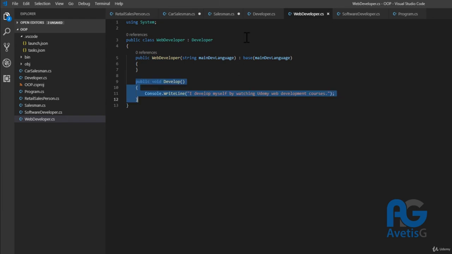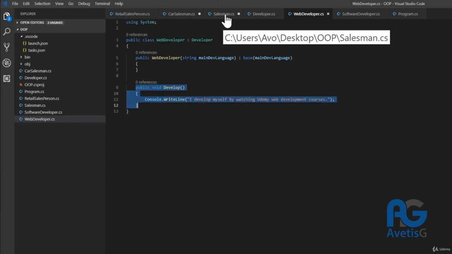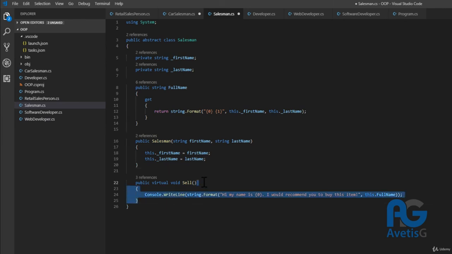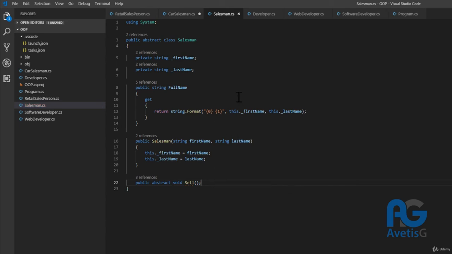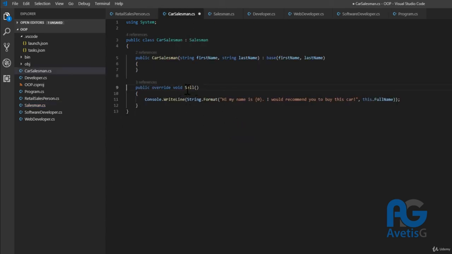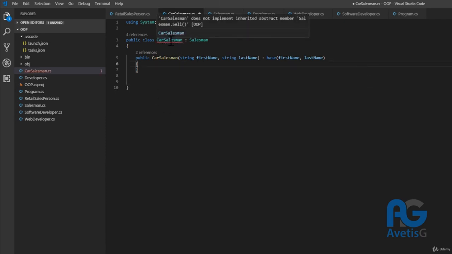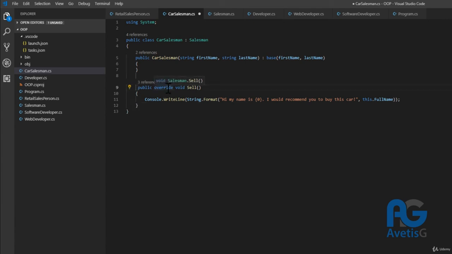For example, if you go to your salesman and make this an abstract method, let's just keep this abstract for now instead of virtual. And you go to car salesman, and let's say I'm that same person rewriting this class. If I was to take the sell method and put it somewhere else, guess what? The program won't run because it says it is required. So then I would know, hey, this method is required. It's part of this class. It needs to be there and it needs to have its own definition. So something gave me a reminder. This introduced stability and regulation into the program.